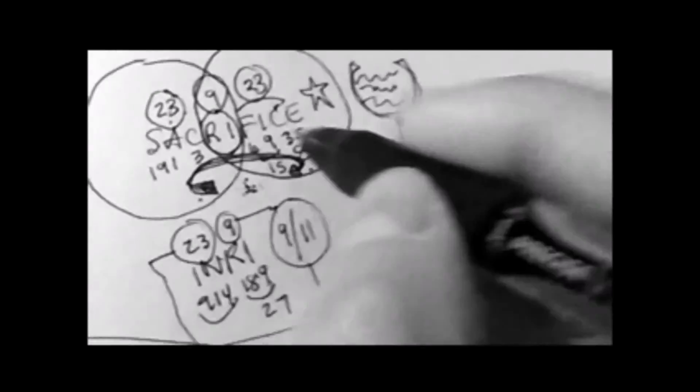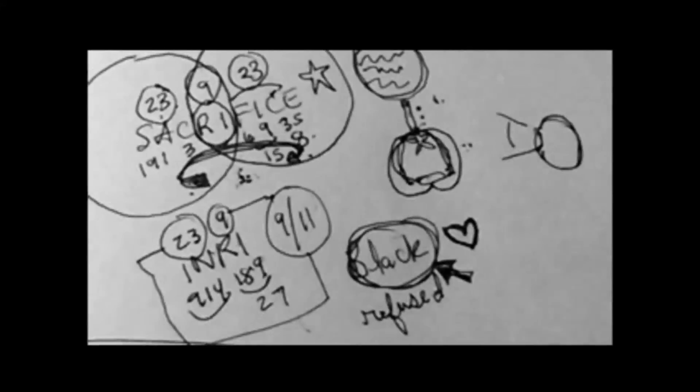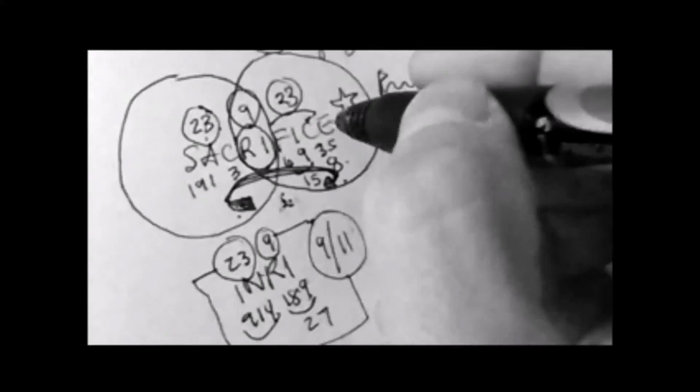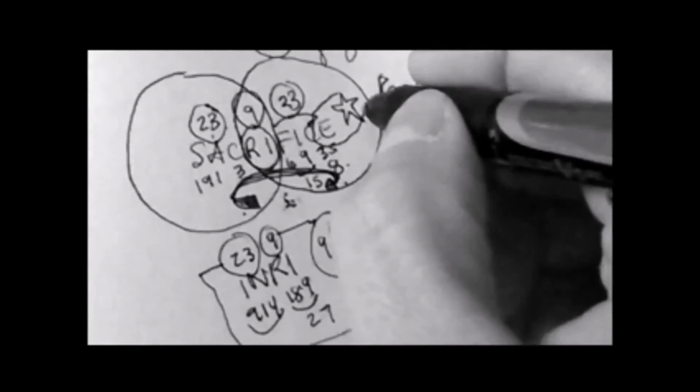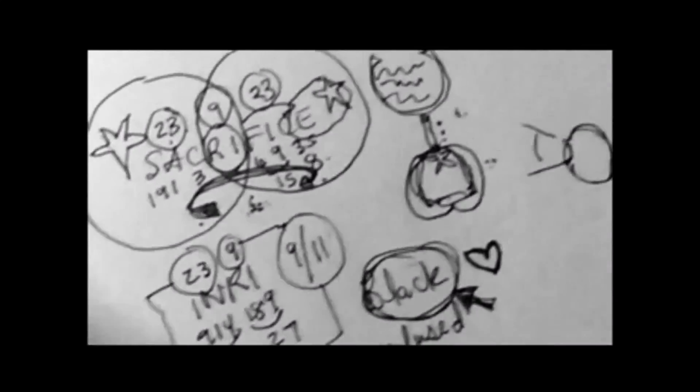So now when you see the sack, you know what it means. When you see the feist, you know what it means. When you see the IR or the RI, you know what it means. Also, in means this. This is the downward facing pentacle. See, I drew an upward facing pentacle having to do with this 5 right here. But when the 2 is above, reading left to right, that is a downward facing pentacle. That is a de-evolving man or woman. So the picture becomes very complete right here.